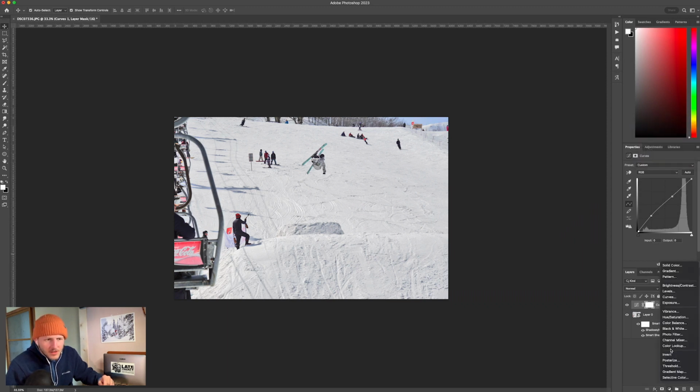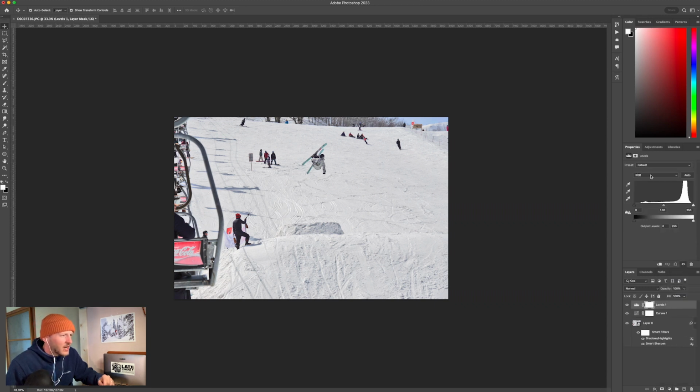Then I'll do another adjustment layer. This time I'm going to do levels. And then I learned this tip. This is color grading slightly. I'm not very good at it, like I said, but I learned this tip from another YouTuber. I'll try and find it, put it in the description. But obviously this is good for doing your overall brightness. Yeah, if you separate these and go through each color channel.